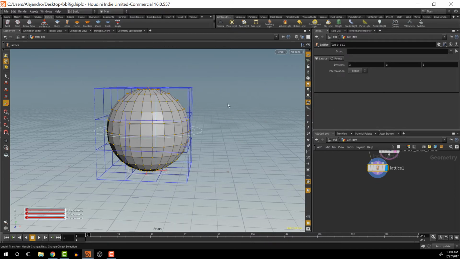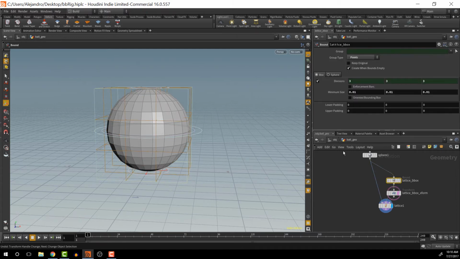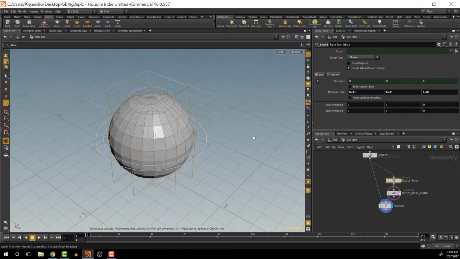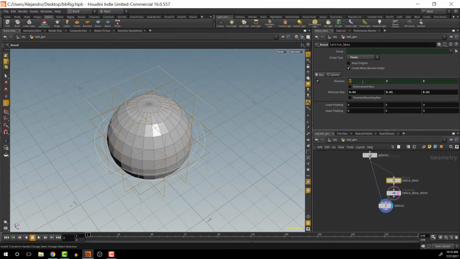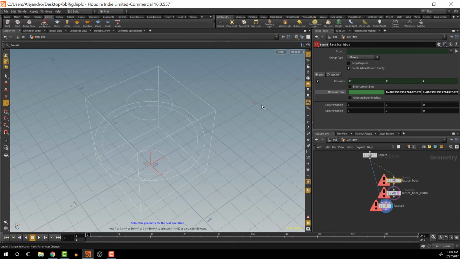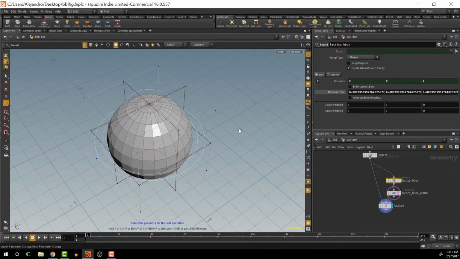There we go. So we have all of these nodes that it created for us. Let's look at the lattice box here. We have 3 and 3 and 3. Let's put this to 2, 2, and 2, just to make it a little bit easier to work with. Oops. Let's undo that. There we go.